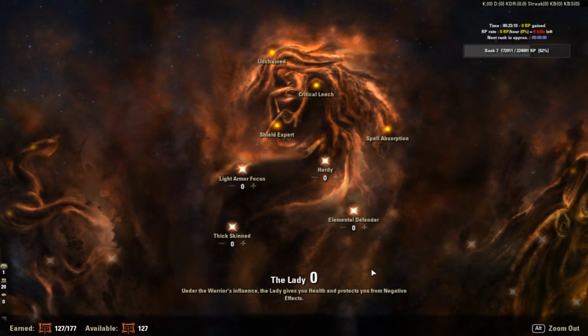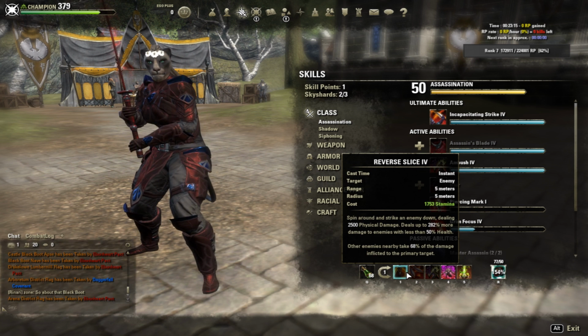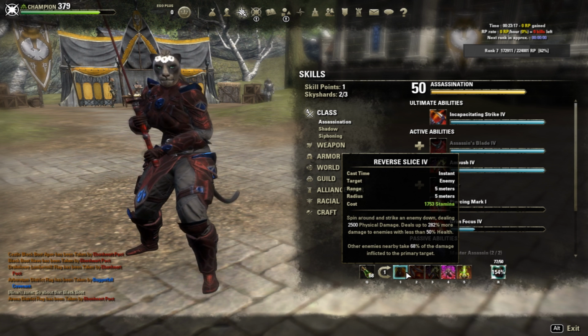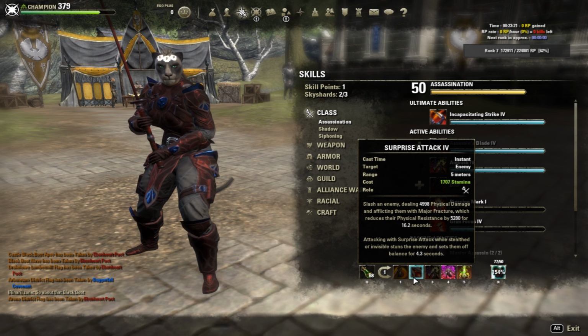Yeah, let's look at the champion points, guys. I'm going to go over the abilities. Reverse Slice for an Execute. It's very good. It's AoE as well, so if you're doing Imperial City or something like that, it's very good. This is your bread and butter DPS.